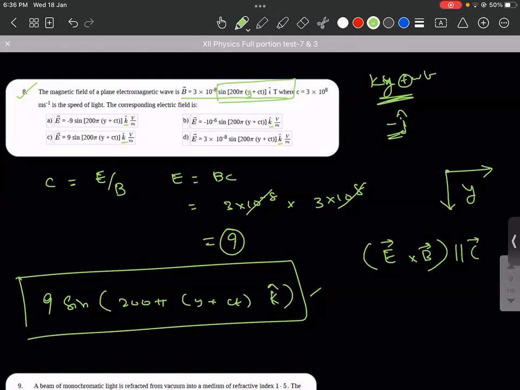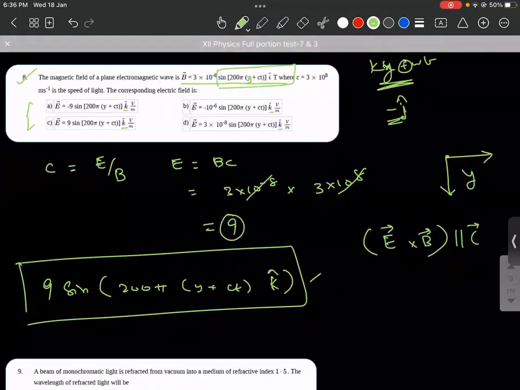Sir, but they have not mentioned the direction of the speed of light right here. That is a problem actually. The question is ambiguous. Both the options are right actually. You can take either of them, because I cannot do a cross product. So you should actually get a mark. If you have marked A or C, you will get marks. If you have marked any other option, you should not get. Okay, let me just make a note of it. This is the 8th question, right? A or C. Either of them can be right because they didn't mention the direction of C.